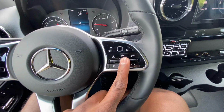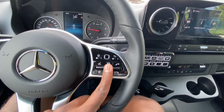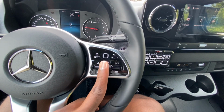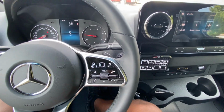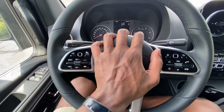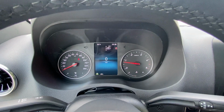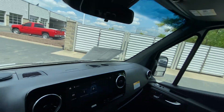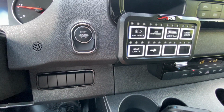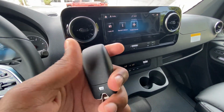And then volume controls here, you can mute by clicking this, and then you can toggle the volume down right there. And then Bluetooth buttons are right here. And that's what the horn sounds like. That pretty much covers it for the most part. So there's your push button start. Finally, here's your key fob.